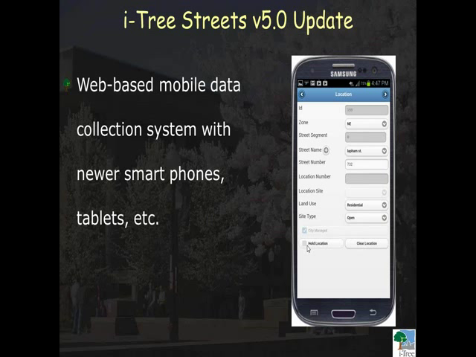But there was that demand. When are you guys going to develop something for an iPhone? When are you going to develop something for an Android? And so on and so on. And with limited resources, what we eventually decided to do was to develop this mobile web form system.